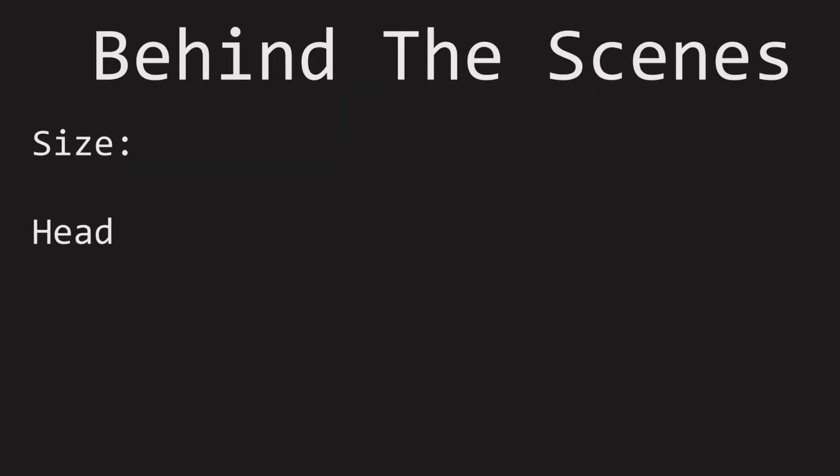Alright, let's take a look behind the scenes. Say we made a new list. Right now it has nothing in it, so the global variable size is 0. The head will point to null. Null is essentially the value to represent that there is nothing. There is no object. For linked lists, the end of the list must point to null, because that is a guaranteed way to signify that there is nothing left in the list. In this case, since there is nothing in the linked list yet, our head simply points to null.